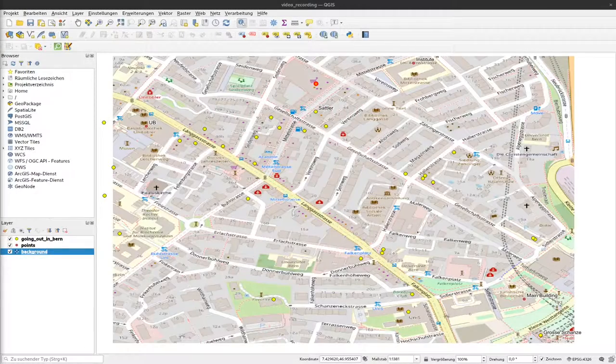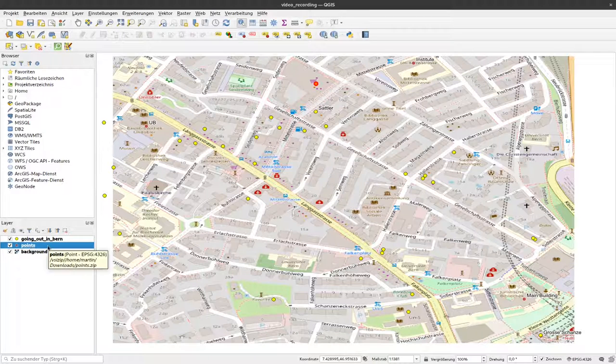In this video, I would like to show you how you can export your data. Currently we have these shapefiles loaded. One is the original points of interest, and the other one is the bigger one where we have collected all the values from the canton of Bern, where you can have a beer or eat something. Now we can export these values.